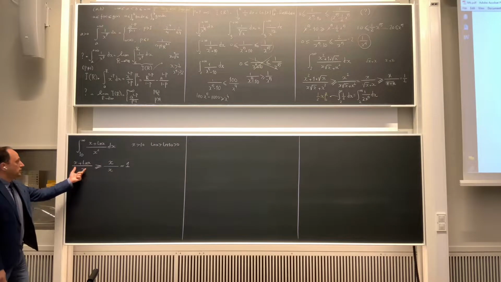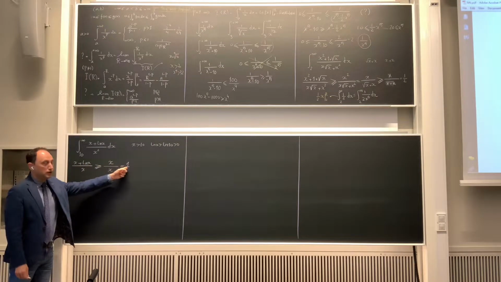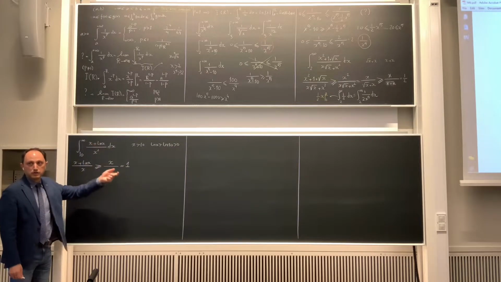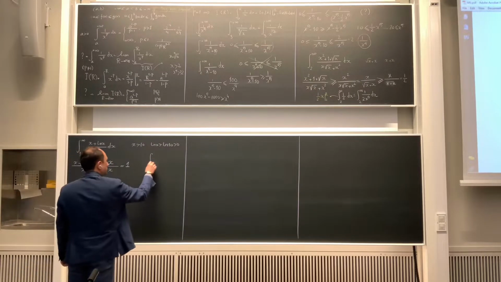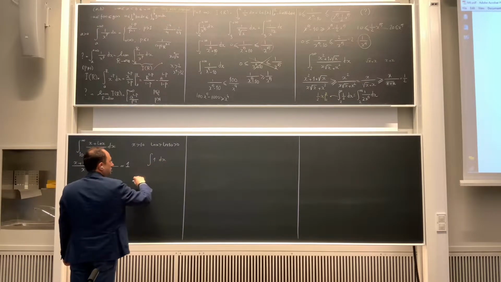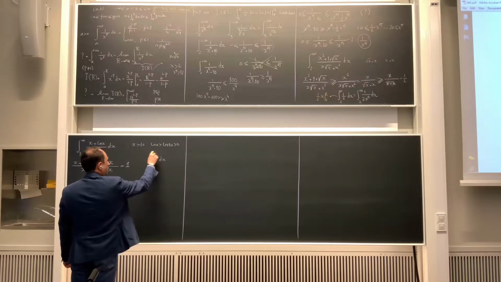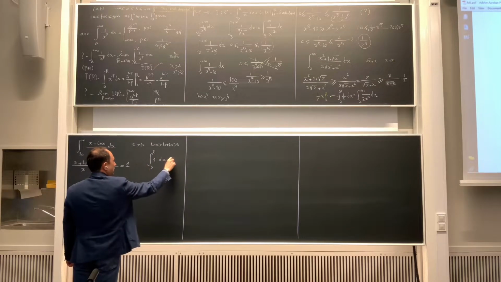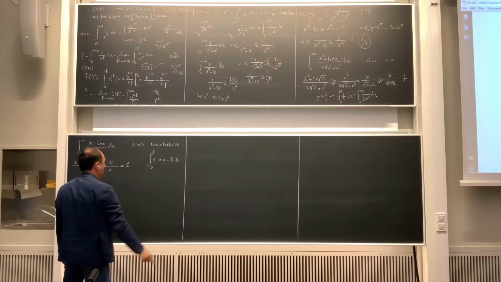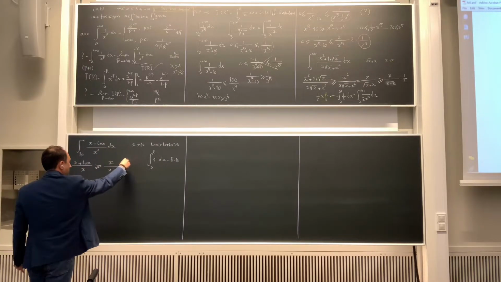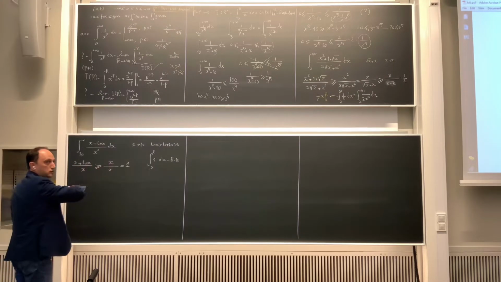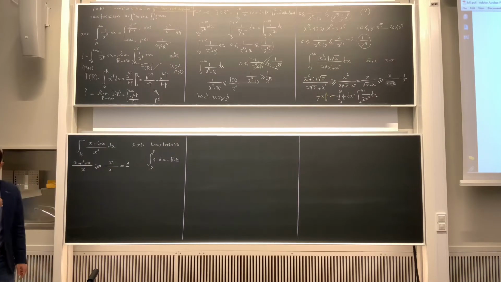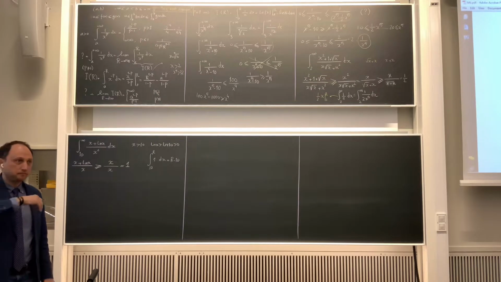This integral is greater than the integral of 1 from 10 to infinity, but the integral of 1 is divergent. Because the integral of 1 dx from 10 to r becomes simply r minus 10. And when I take the limit and send r to infinity, it becomes infinity. So the smaller one diverges. It implies that the bigger one also diverges to infinity.